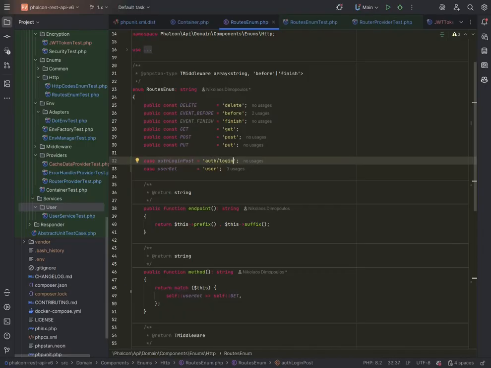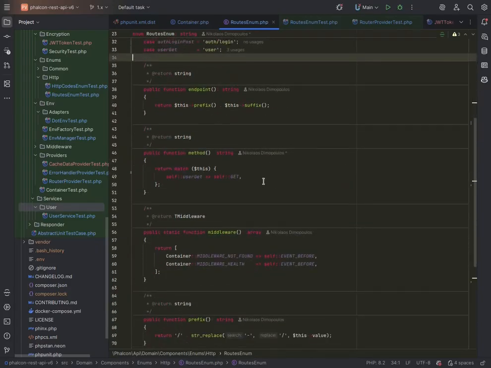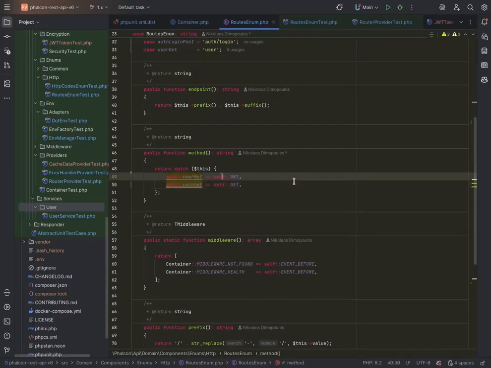Now we can change this a little bit later, and we are going to change it once we introduce the auth refresh. And you're going to see different changes here in the enumeration, how we're going to be able to have kind of like a root object. This could be the prefix and then different suffixes, and how that would affect the routes, and why we use the collection in order to work with the routes. But for now, we can just leave it to auth login. So for the auth login, it's gonna be a post.